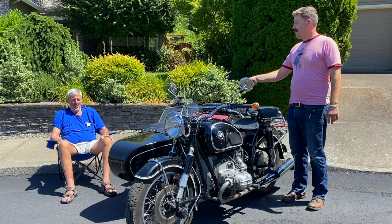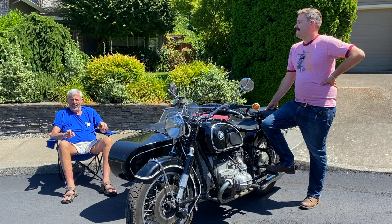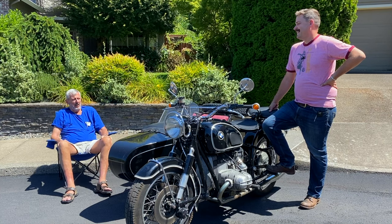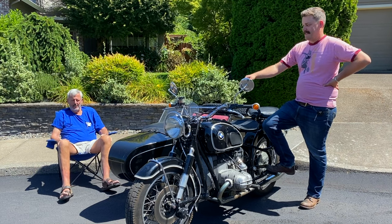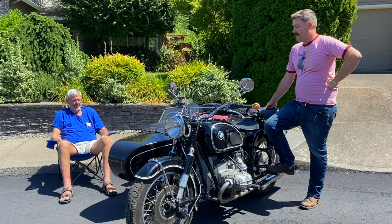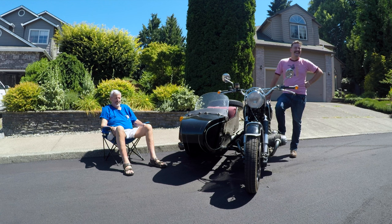Although he almost flipped us over one time trying to do one of those 180s in ten feet — we didn't crash, but we came damn near. We went up on the front of the sidecar. There's actually a scar on the bottom of the front from it. That's the tightest turn anyone has taken in the cul-de-sac. I was getting my camera ready and he'd already turned.